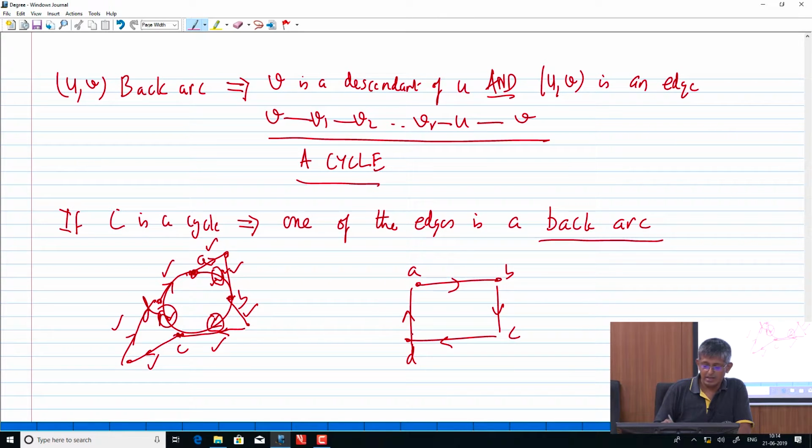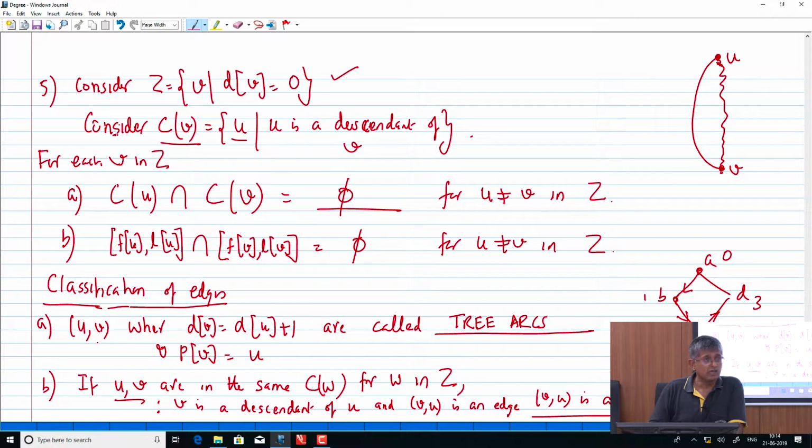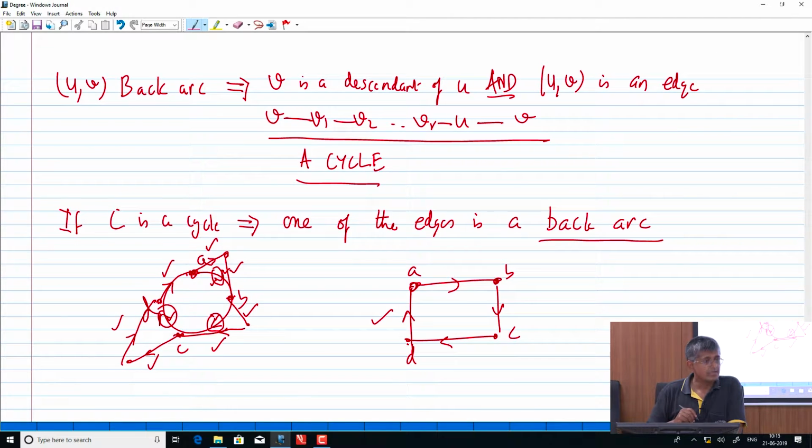So I am claiming that one of these arcs will definitely be a back arc. In particular, we will see in the example that DA will definitely be a back arc. Why? Let us say this is the first vertex visited in the cycle. This is the second vertex visited after A. Doesn't matter whichever way, the depth of B will be more than the depth of A, the depth of C will be more than the depth of B, and the depth of D will be more than the depth of C. And this arc will match the definition of a back arc. The definition of a back arc is that they are in the same component, and one is a descendant of the other, then you find this arc. So that arc is a back arc. Whenever there is a cycle, there is a back arc. When you see a back arc, you have seen a cycle. This is a crucial thing. One back arc may represent multiple cycles, but for every cycle, you will find one back arc.